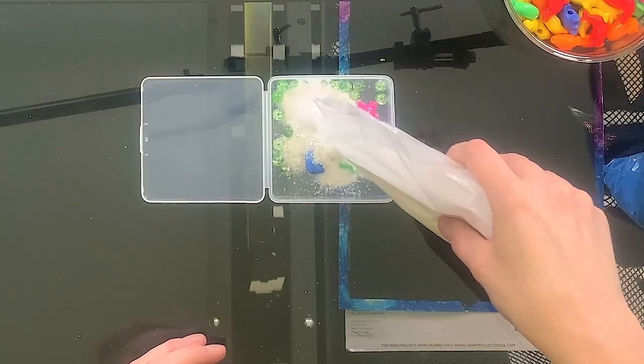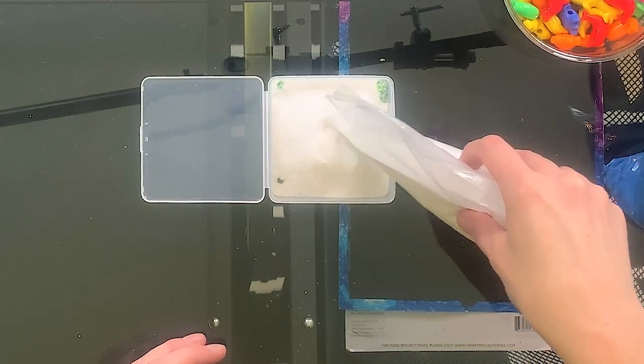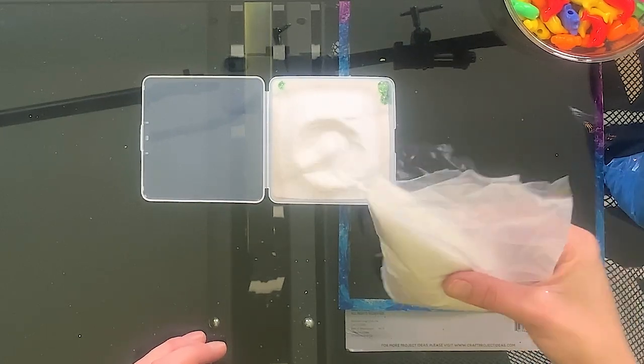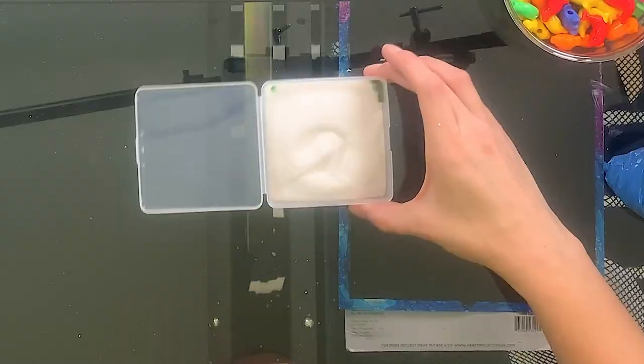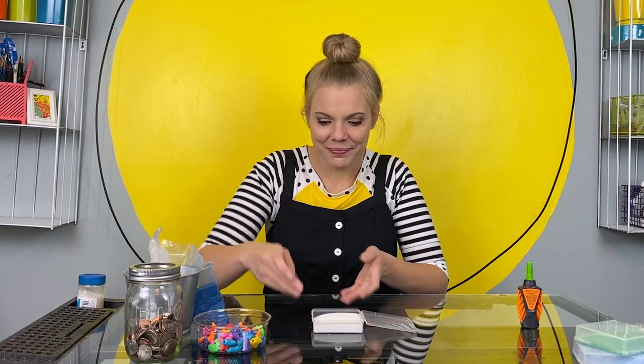And then I'm going to add sand. You could use sand from your sandbox if you want. I'm gonna use this white sand for this one. Fill your box until it's about 3/4 of the way full, not all the way to the top. Your objects need room to shake around. Where'd they all go? We'll spy them in a minute.